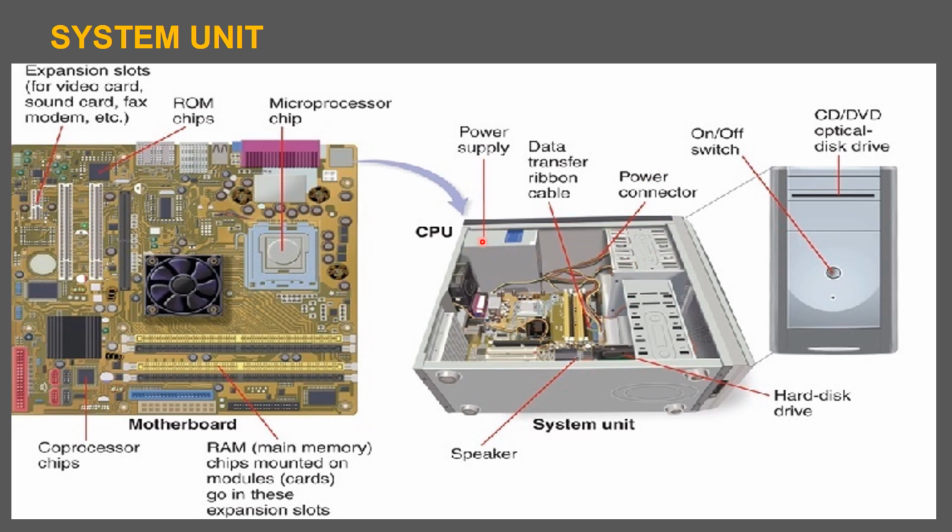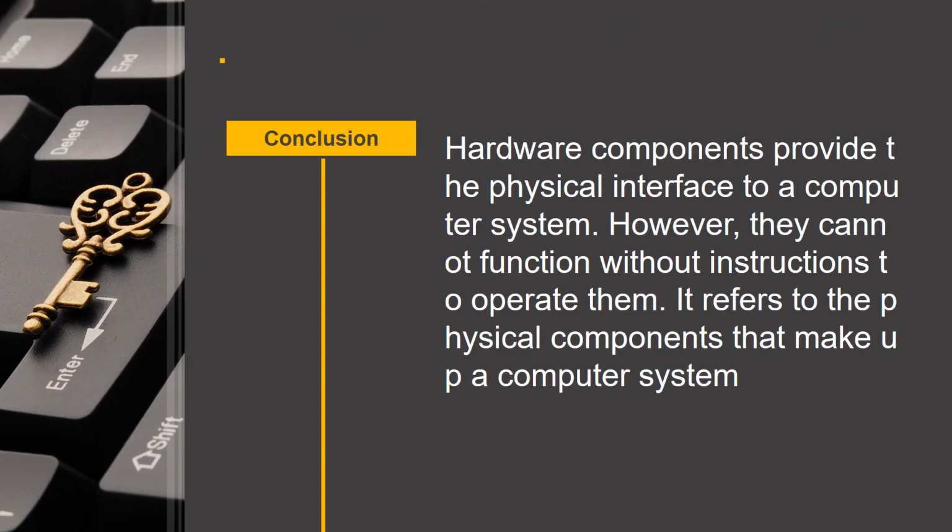So this case is the outer shell that contains the computer and all internal peripheral devices. The power supply provides regulated power to all the system components, and also cooling airflow to keep components from overheating. So you can see the fan here. So it actually keeps the components from overheating. Then let's move up here.